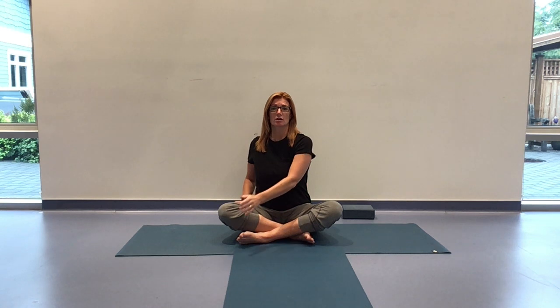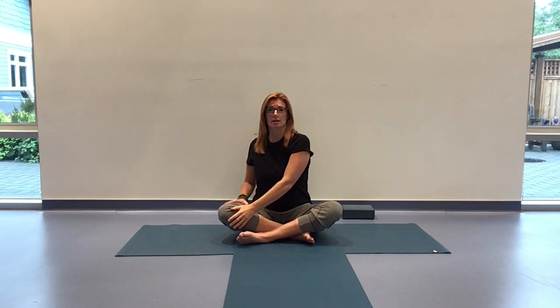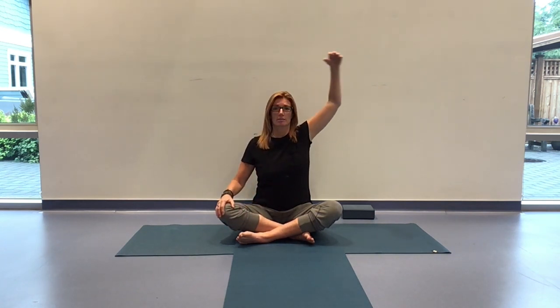Rooting to rise, that exhale breath. This is the exhale. On the inhale, we're going to drift that arm up and cross it over towards the left where it can. It comes naturally, doesn't matter where it is. Inhaling up, exhaling back. Allow the movement to be in time and guided by the breath.